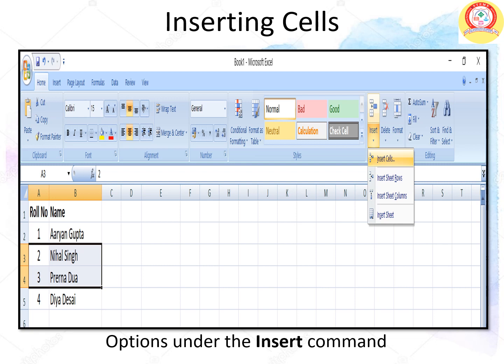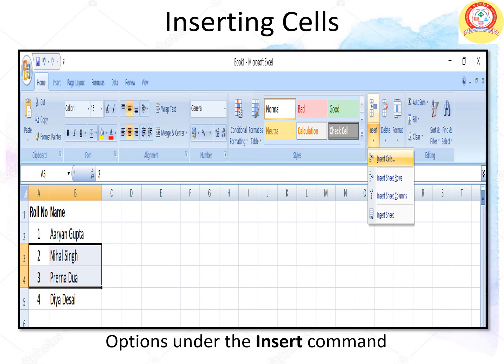Entire row: entire rows that pass through the selected range move down and new rows are inserted. Entire column: entire columns that pass through the selected range move right and new columns are inserted.